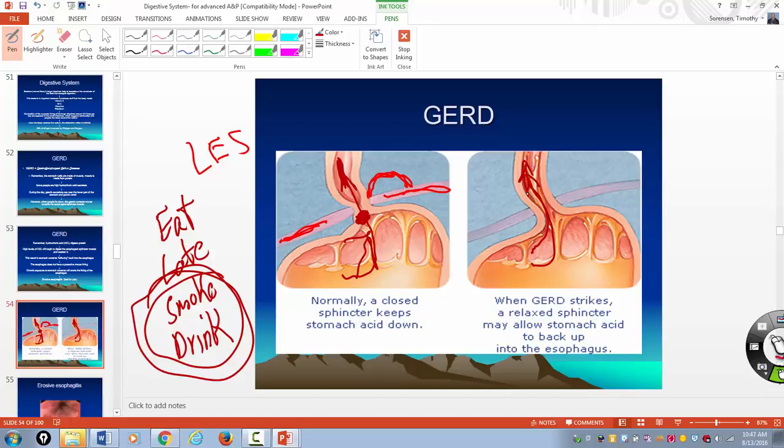You get a condition called erosive esophagitis. And if that condition gets bad enough, remember, when you damage cells, you can actually damage the DNA, and that can lead to a form of cancer called Barrett's esophagus. And what they'll have to do is remove the damaged or cancerous esophagus, and what they'll actually do is remove a part of the person's lung and put their stomach in their thoracic cavity. That's no joke.